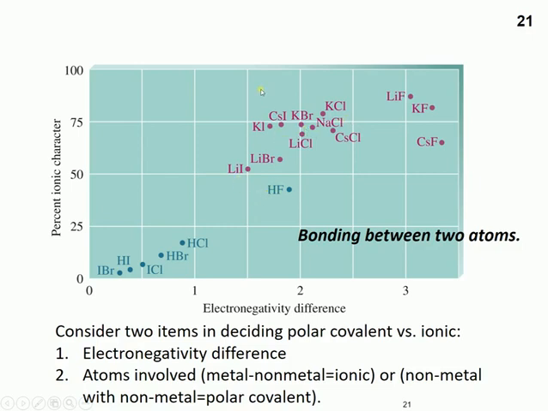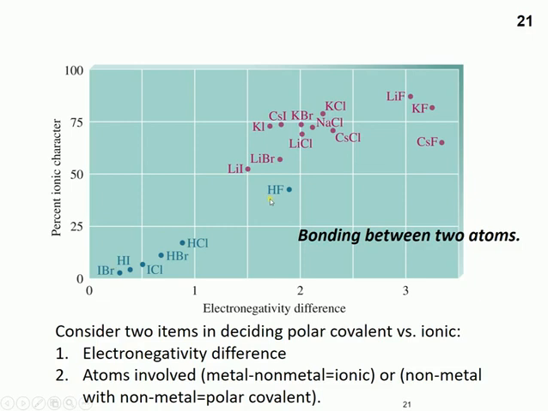And it would be nice if there was a line somewhere right around here, that 1.7 line, that if we crossed over, it'd always be ionic. And if over on the left side here with low electronegativity differences, it would be covalent, polar covalent in that case, or down in the covalent area, nonpolar covalent. But it's kind of blurry on this line right here. The blurriness can go away when we think about if something's ionic or not, if we understand if it has a metal and a nonmetal.